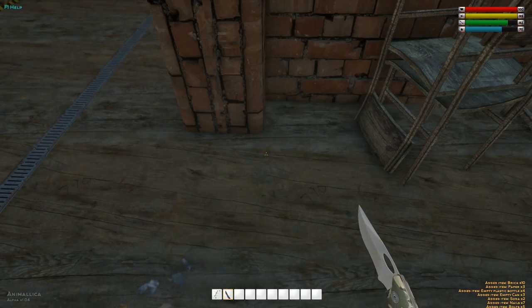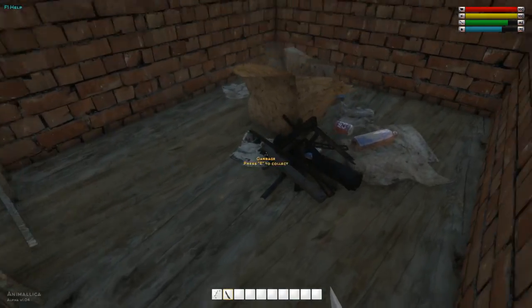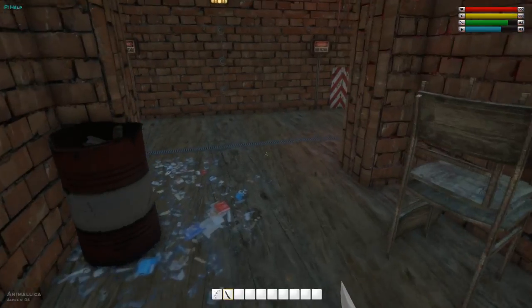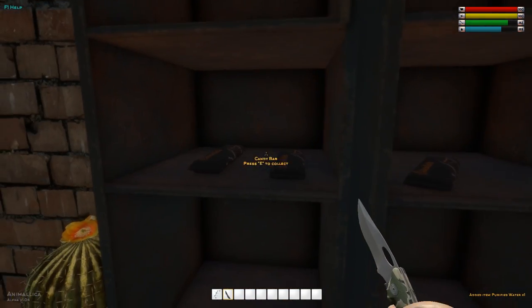All right, what do we got in here? Let's take garbage. I want garbage. Oh my god, you see all the stuff I just picked up? Oh boy. I want to pick up these chairs and break them down for wood, like in the other game I play. All right, let's take this. Let's take everything. What is that?